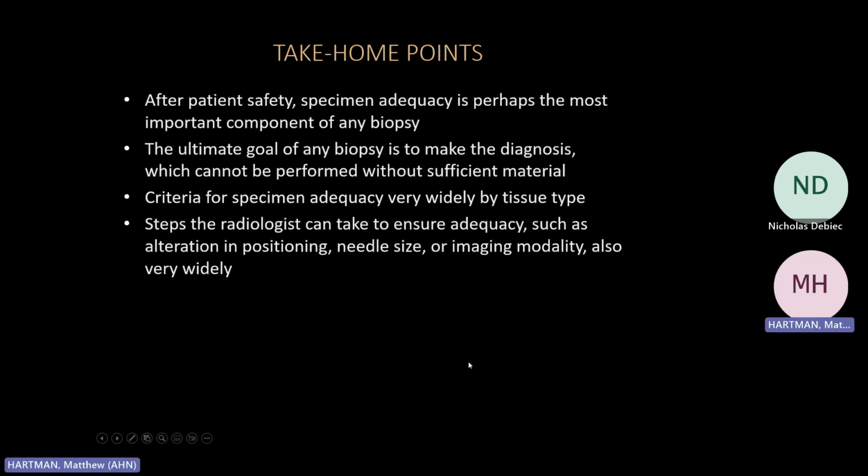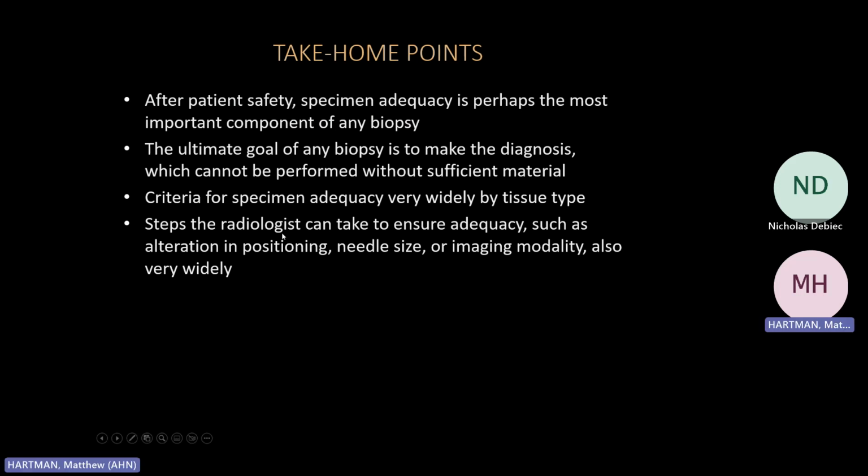So take-home points. Patient safety, of course, is the most important thing, but after that, getting an adequate specimen is the most important thing for the biopsy. We want to be one and done. We don't want to have the patient come back. Sometimes, despite our best efforts, we will get an insufficient sample. The choices are to rebiopsy it, follow it, and sometimes, especially for lymph nodes in the axilla or inguinal region, the surgeon will actually go in and take the whole lymph node out.